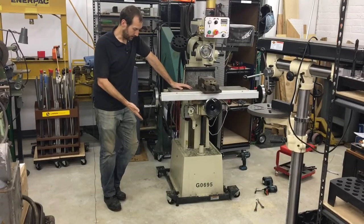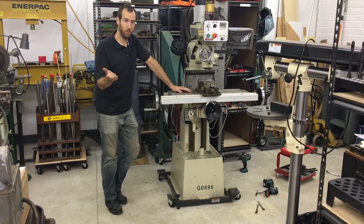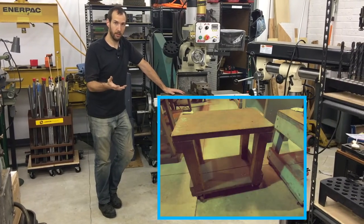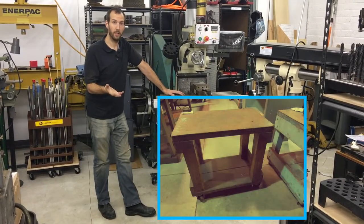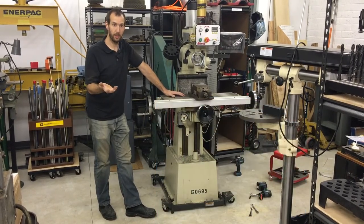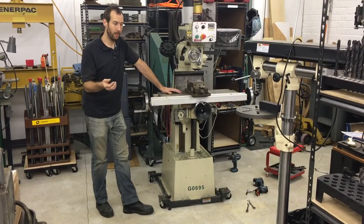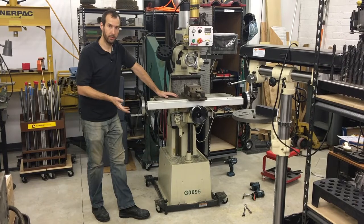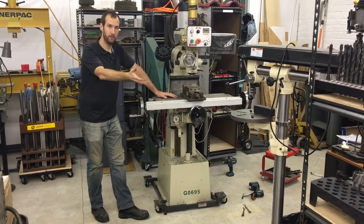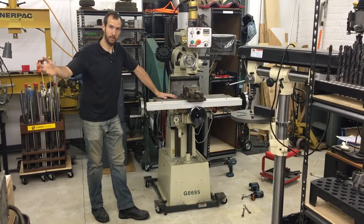It's an old system. A lot of the small benchtop machines were sold to be used on a cart, and a lot of times they would sell a wooden cart as an option with the machine. So they were really intended to be used in a factory — they're industrial machines, even though they're small. They would be bolted to the bench and then wheeled to whatever area they were going to be used in for that production run, and when that was over, they would be wheeled to the next place they were needed.